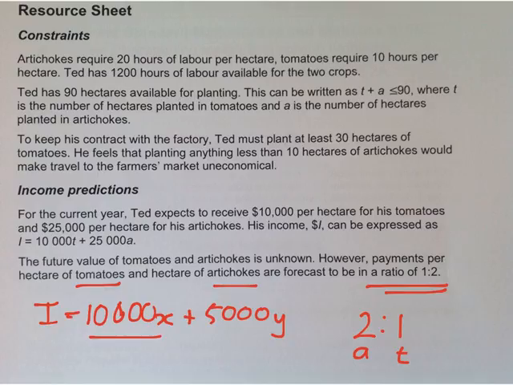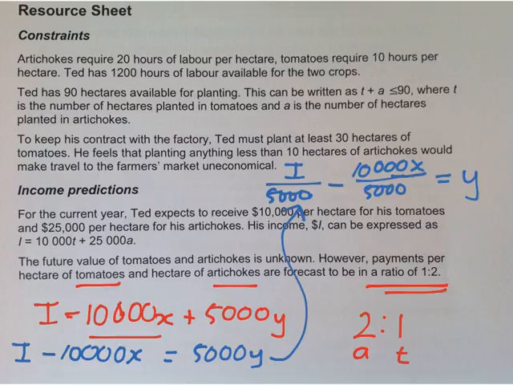The gradient is the important part. So by isolating Y and putting the 10,000 X to the other side, then dividing by 5,000, we get this equation. We get that Y equals that. It can be simplified down to, and we're only looking at the gradient part, so we want a gradient of -2, and we're going to see how that applies with our graph.